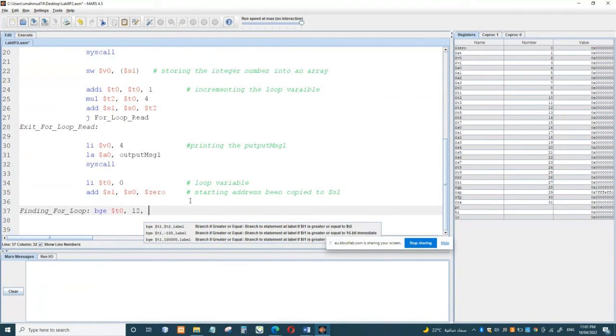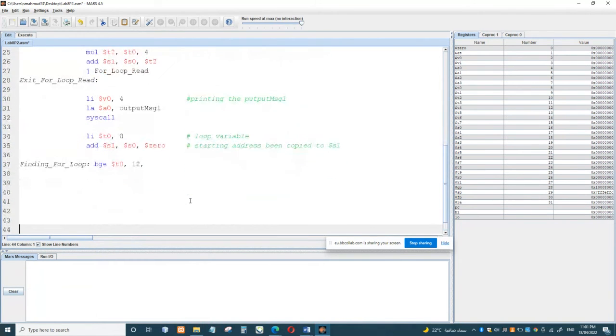But if it is greater than 12, we will go out of the finding for loop. So that is exit_finding_for_loop. We need to do one more thing actually. Here we need to declare our sum register, because whenever a number goes through, we'll iterate through each element of the array using this loop, finding for loop.